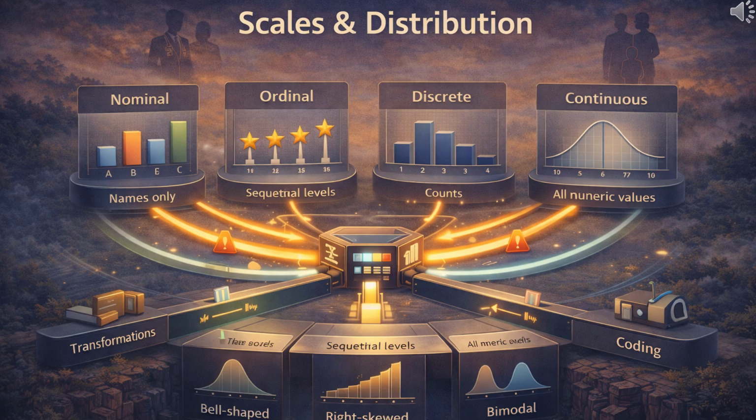Left skewed is less common but still occurs, such as when a measure has a hard upper limit and many values cluster near that limit. Examples include a score with a maximum of 100, where many people score in the 90s, or a quality metric where most units perform near perfect compliance and only a few perform poorly. Recognizing skewness helps you avoid summaries that overemphasize extremes, and it also helps you avoid models that assume symmetric errors when the data are clearly not symmetric.